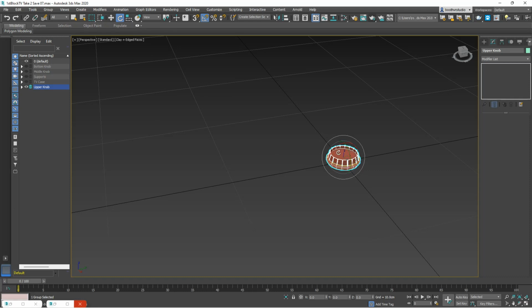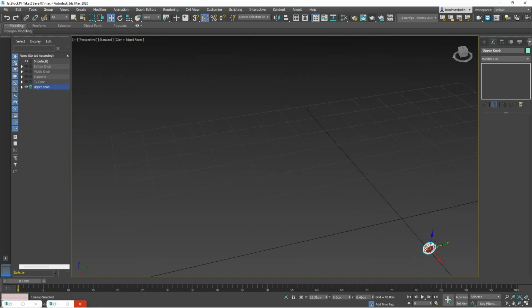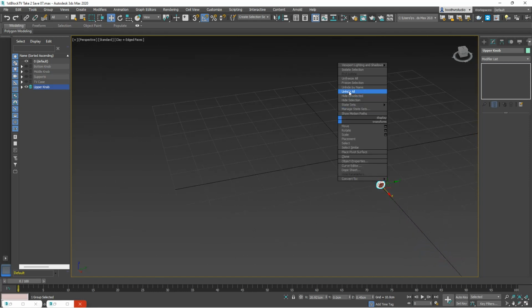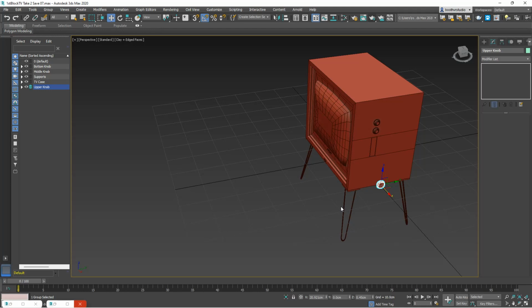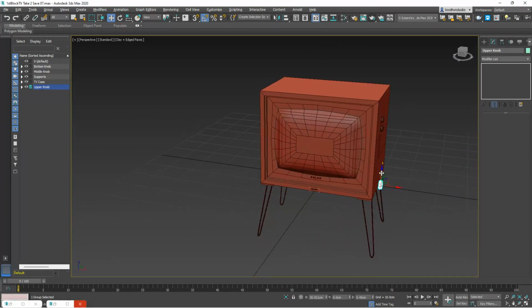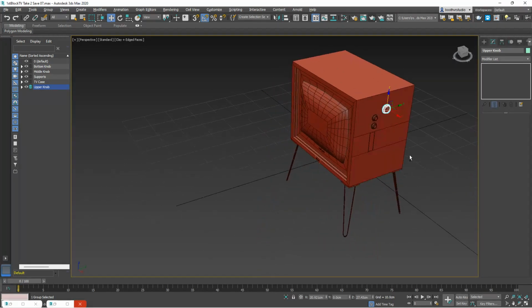I'm going to go ahead and rotate this. Let's see. That's the right side, 90 degrees. So it's ready to go back where it belongs. And I'm going to pull it out here a ways because I know that when I unhide all, yes, I want to unhide all. There we go. Now that I've unhid all, I can see my upper knob is ready to go back into place.